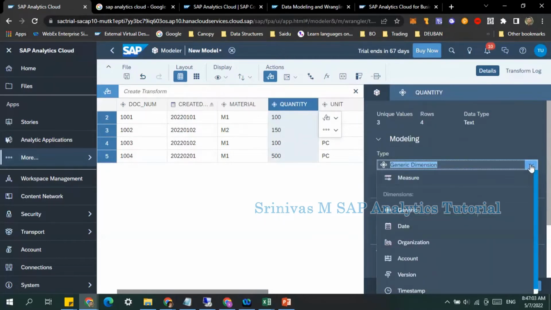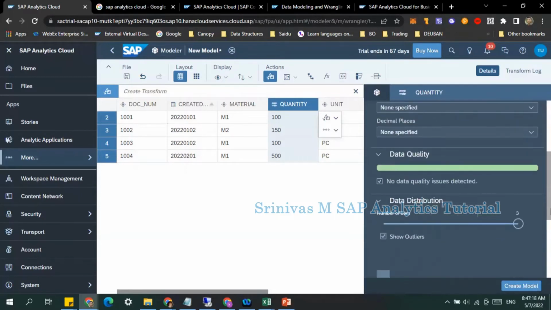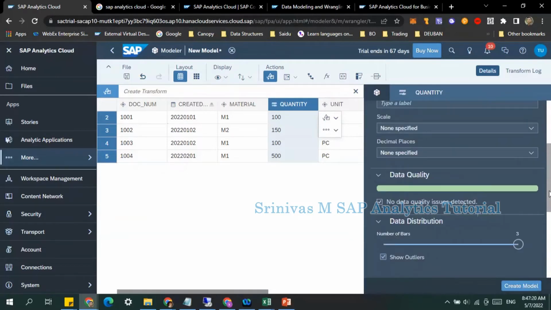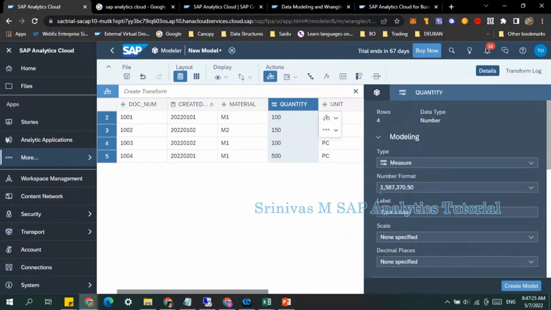I forgot to tell one more point here, this is an important point. This is a measure. When coming to BPC, how data is stored is a little bit different. It's a measure field. This is the number format.